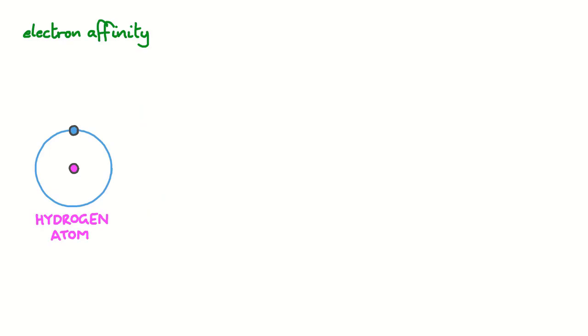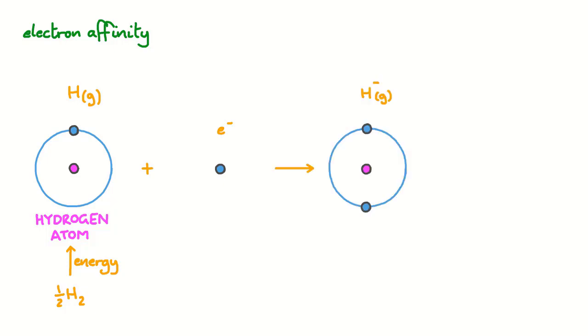Here is an atom of hydrogen. Typically, we'd find elemental hydrogen in hydrogen molecules, H2. However, most elements don't form molecules the way hydrogen does, so it's harder to compare them that way. Instead, we start with separated atoms in the gas state. When a hydrogen atom is close enough to an electron, they'll attract each other a little, and they'll stick together. Chemical potential energy will be converted to other forms of energy, like heat. The energy released in this process is known as the electron affinity of hydrogen.